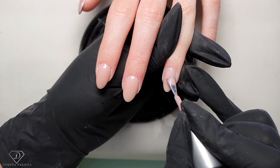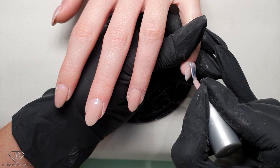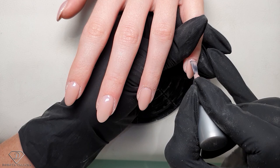We actually had one lady popping in just for a sunbed, and she saw the mermaid and was asking, can this go on any kind of color? So yes, it can go on any kind of color, and on different colors it will give a completely different effect. And I actually might do some nice designs with those as well. I can show you in the tip tutorial as well, because it's fantastic stuff you can do for your clients.